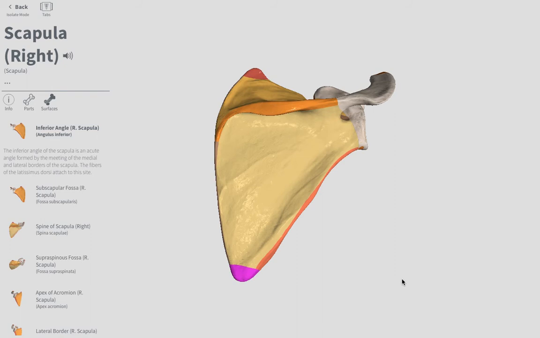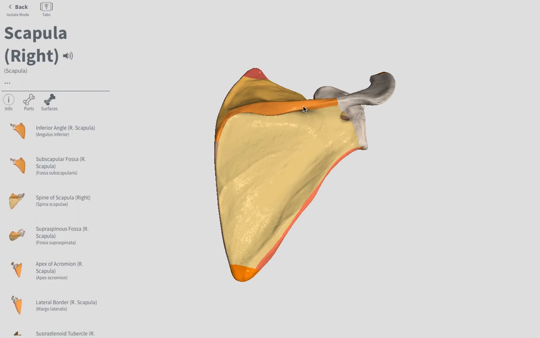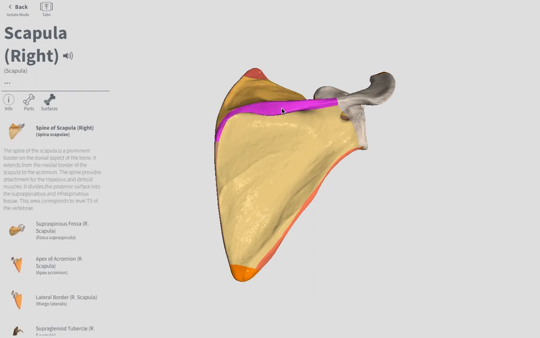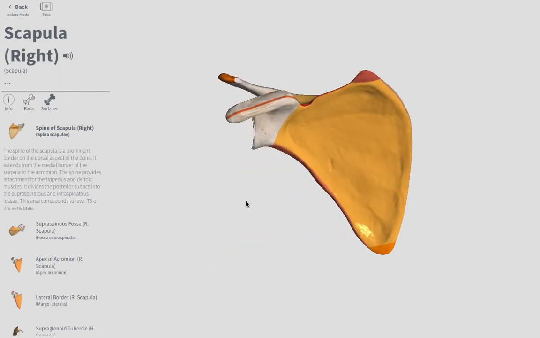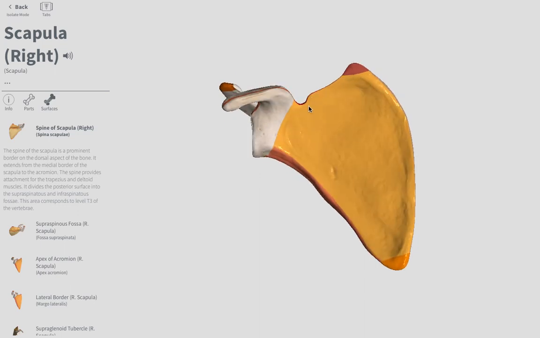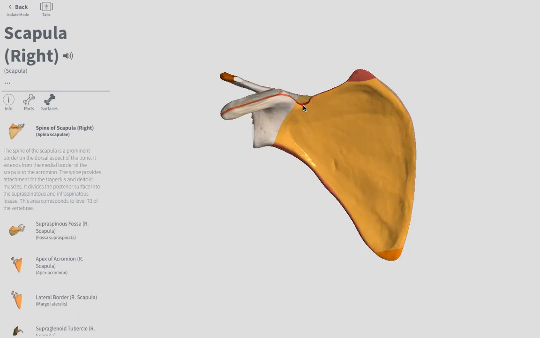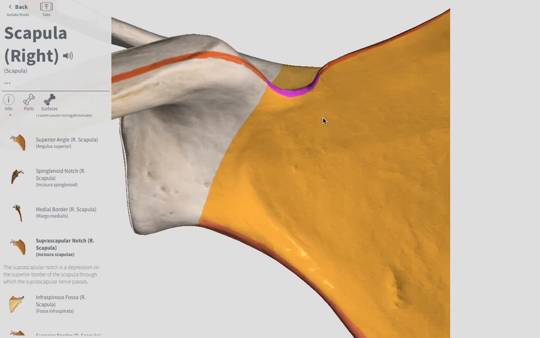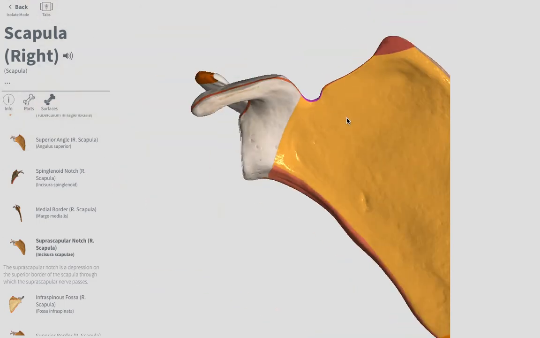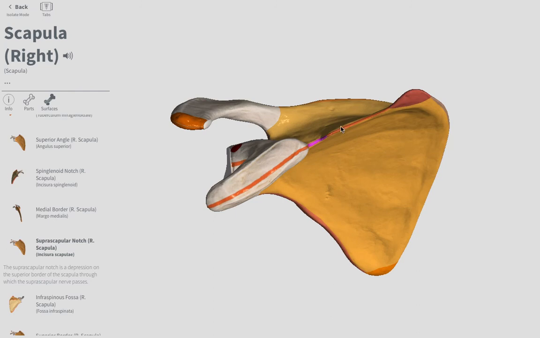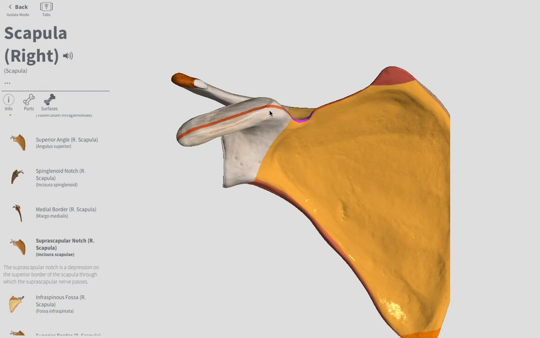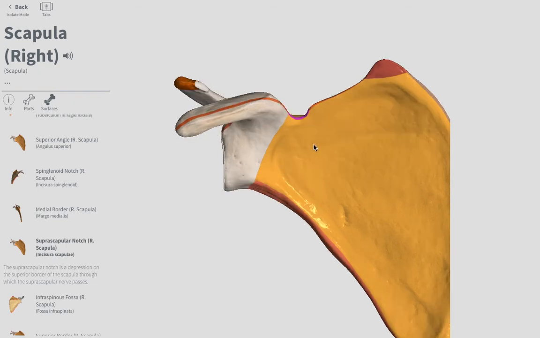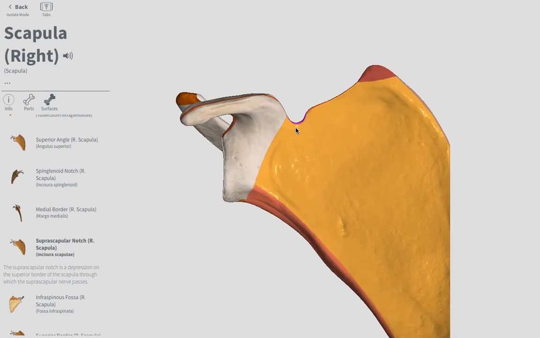So we already went over the spine of the scapula. That's this surface right here. Our next term is the suprascapular notch. So supra, we know we're expecting to see something towards the top, and a notch tends to be these little kind of inward angles. And indeed, if we hunt around in there, this is our suprascapular notch. It lies along the superior border of the scapula. That's a term you do not need to know. But here's our superior border. This is the coracoid process, and the suprascapular notch is right in there.